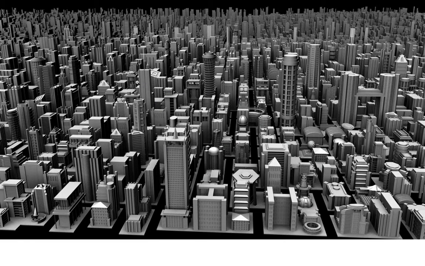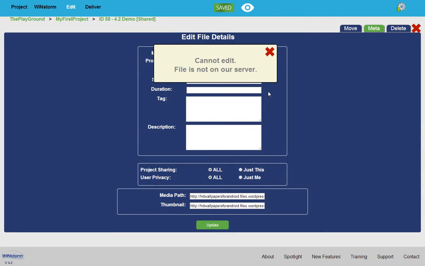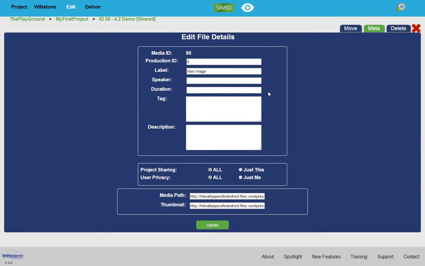So if we just go back to the editor and close this tab, and if you were to edit this, what you're going to actually find out in here is that this asset is not on our server. It was remotely added. So if you look down at the bottom in that media path, this one says it's from HD Wallpapers for Android. So that's not on our server clearly, and therefore we don't have it. We can't crop it, scale it, put text on it, but you can change the metadata because that's how we locally reference it and how we search. You can use it for searchability.